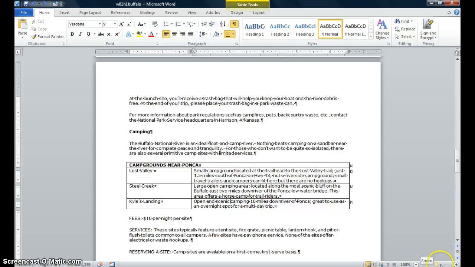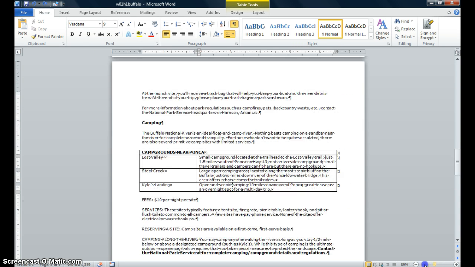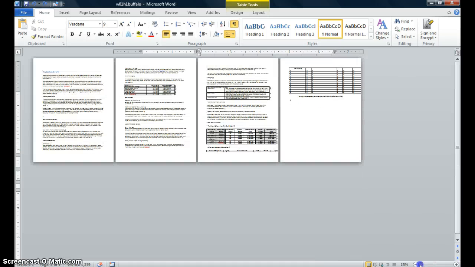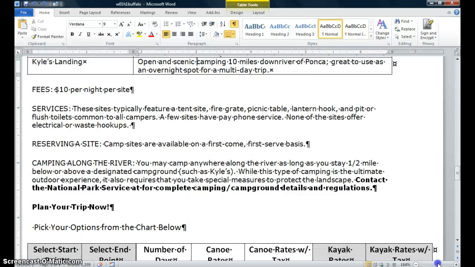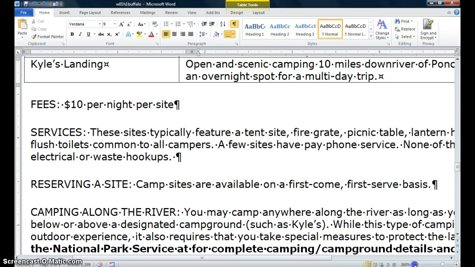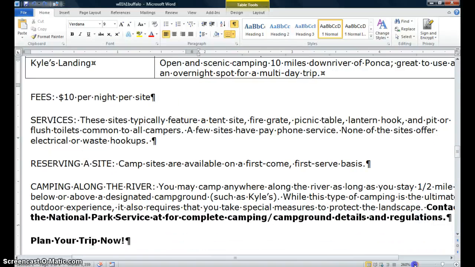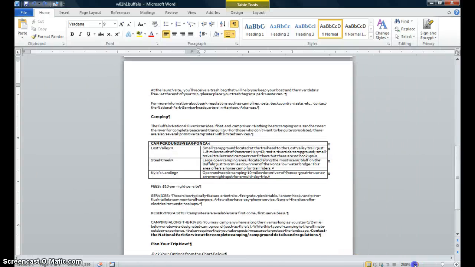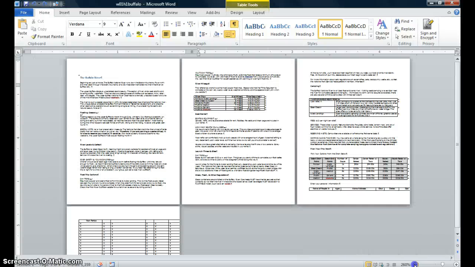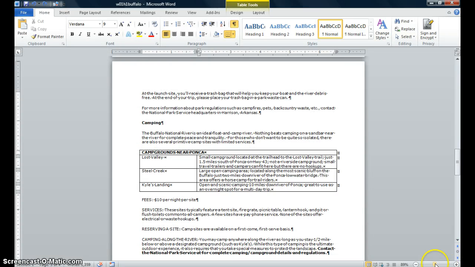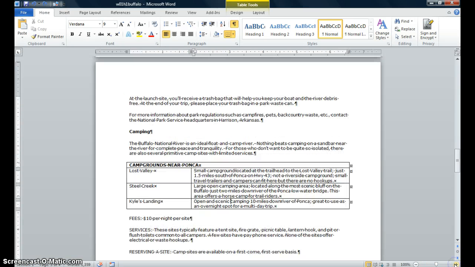You have your zoom slider, so you can zoom in, which makes your document a little smaller, or you can zoom out, which makes your document a little larger. And I'm going to zoom in because I want my document to be just right at 100 instead of at 260. You can click on these different commands, or you can move the slider over to where you want it to be. So this is at 100, and I'm going to let it stay there.